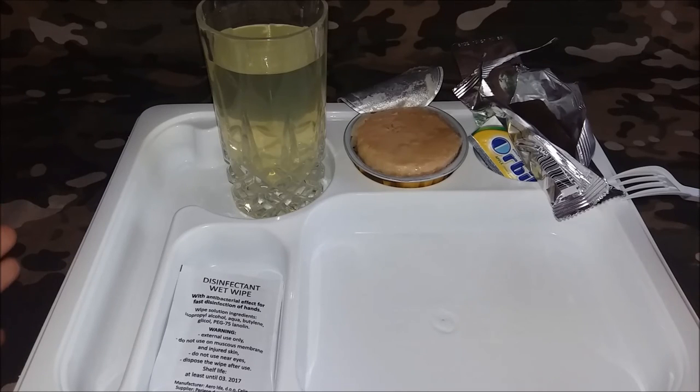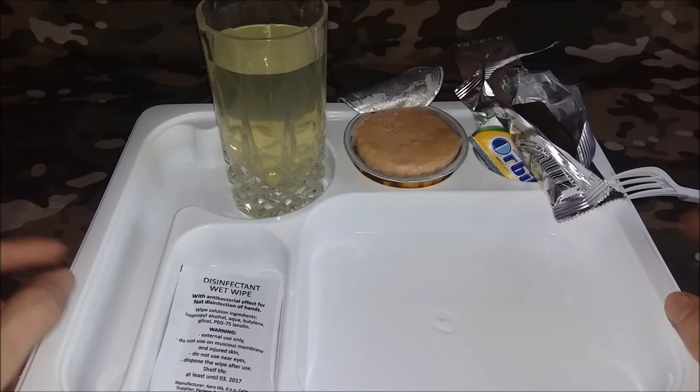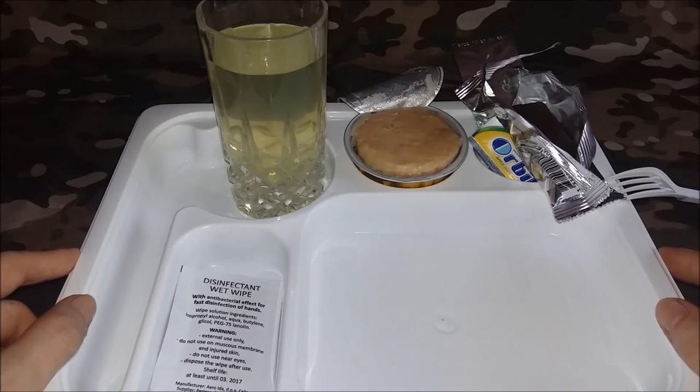So this is all for Slovenian army ration. I liked it very much. As you can see, it's very quality food. You get nice amount of additional stuff to eat, to drink. Drinks are amazingly big and very nice. All in all, I really liked this ration. It easily goes to top 5 of my favorite rations.